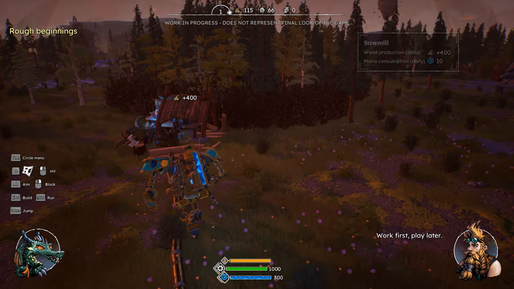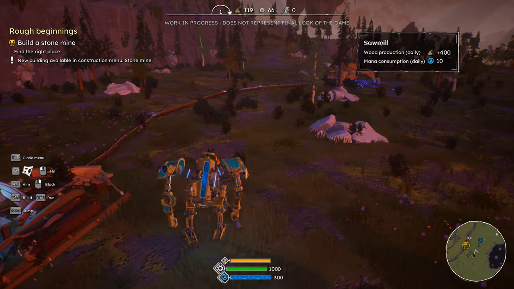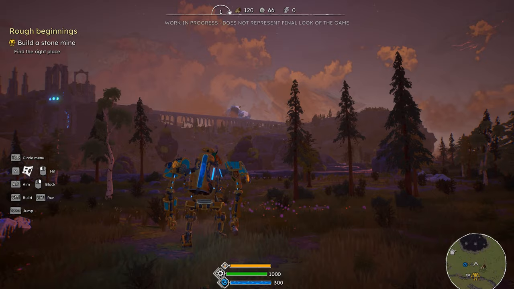Oh, that is sick. I like that. I like that a lot. That's pretty cool. Find the right place, new building, stone mine. Where's that at? Find the right place. I don't see anything glowing.